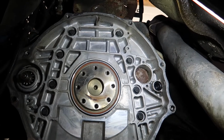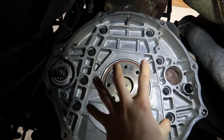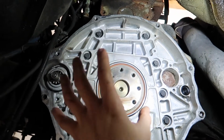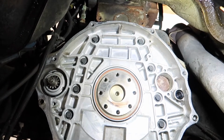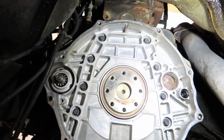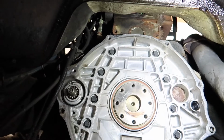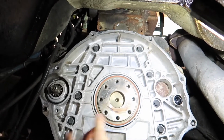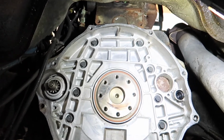If it gives me trouble, we're going to have to pull off this adapter plate and do it, but I really hate to open all that up, that big seal in there and the oil pan bolts. To me, it's just going to cause more issues for leaks because you're half-ass sealing the oil pan and stuff. I'd rather pull it out and replace it right here. So we're going to go ahead and drill 2 holes in here, 180 degrees from each other, top, side, whatever you want, and see if we can pull this seal out and replace it.